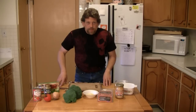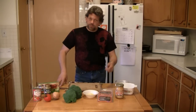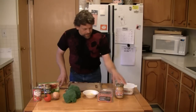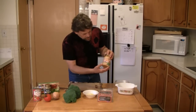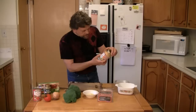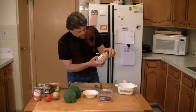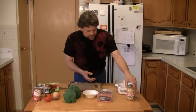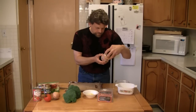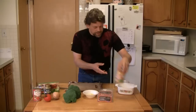What we're making is pizza burgers, the way I like to make them. We're also going to make broccoli and cheese sauce. Now this cheese sauce is a nacho cheese sauce, and it's very low in calories, low in sodium, and low in fat. Very, very healthy cheese sauce. It also has some fiber, believe it or not. How they do that, I have no idea.